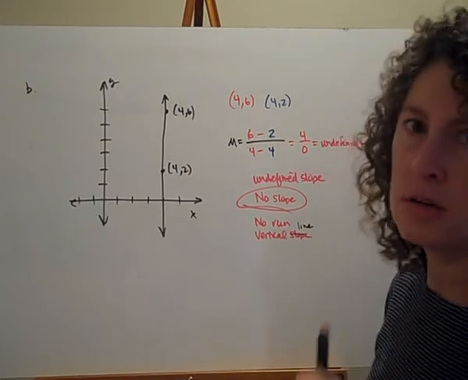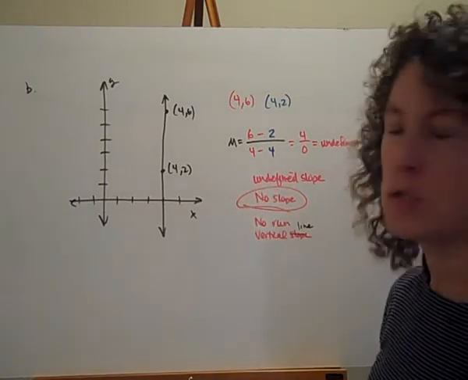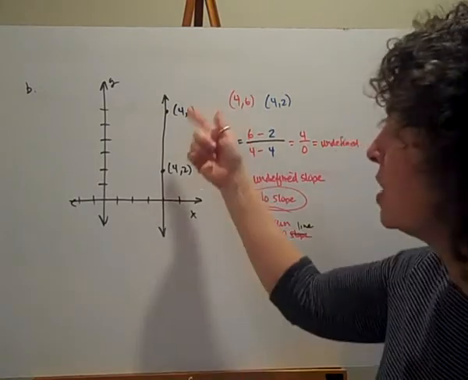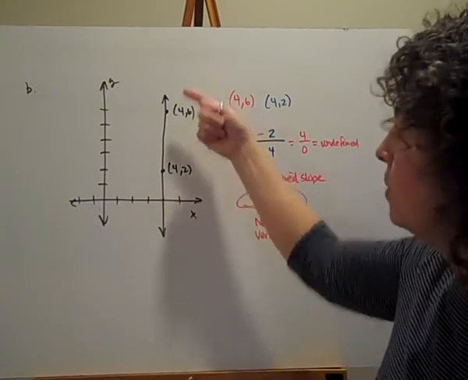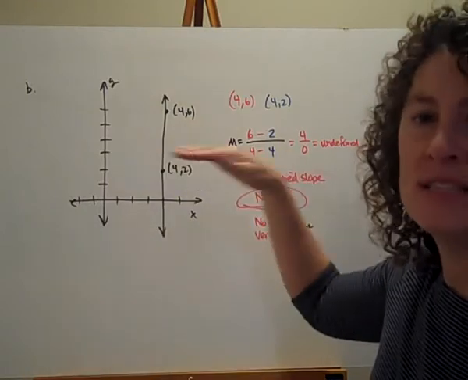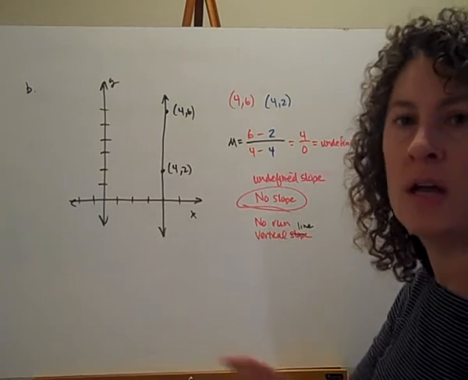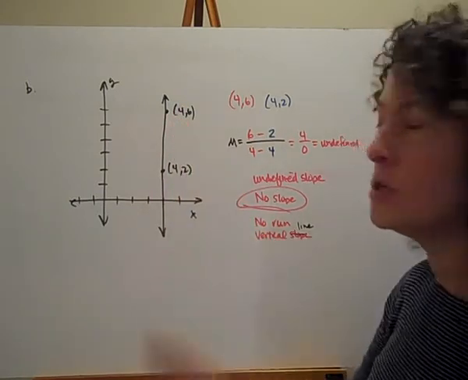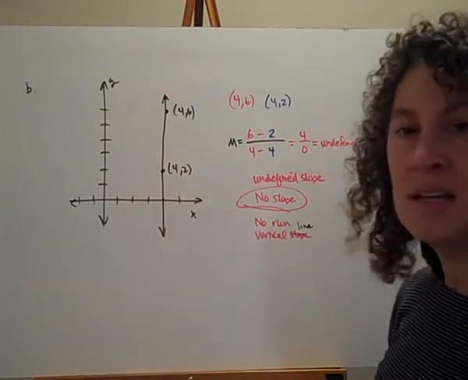In English, 0 and no tend to mean the same thing. They don't mean the same thing here. This does not have a slope. So in other words, if you're at the ski lodge, do not let the happy guy behind the counter tell you to go to this slope for a run. This is not going to work. So this has no slope, whereas a horizontal line has a slope of 0. Slope of 0, perfectly safe to ski on. It's super unexciting. This undefined slope, they will never talk about if you join the ski club and start to go skiing. They're not sending you out to this.